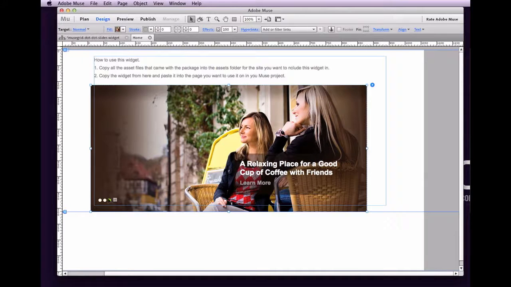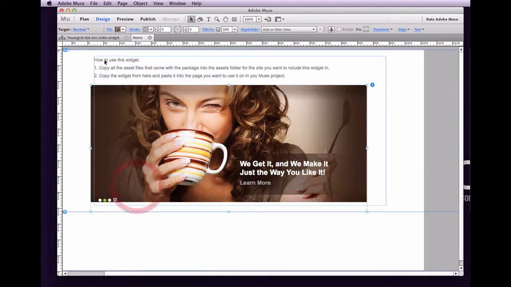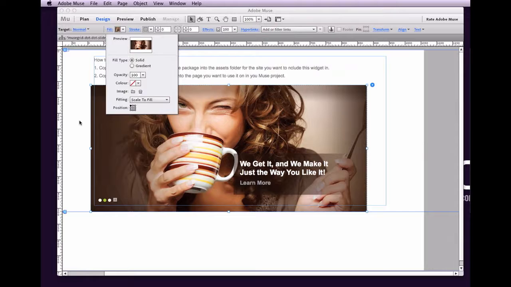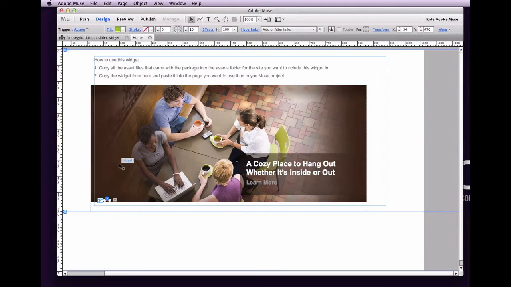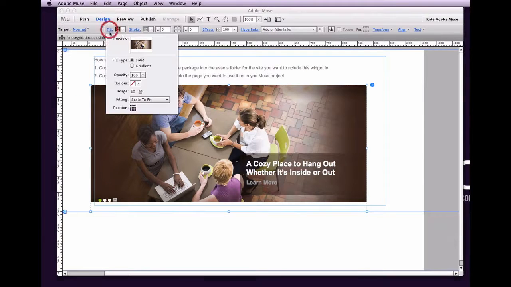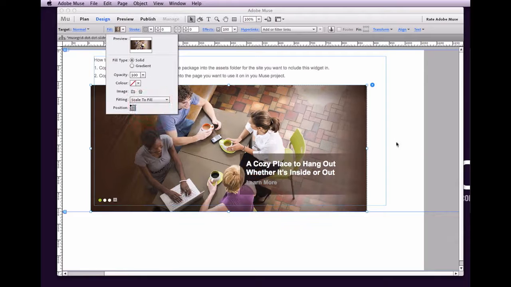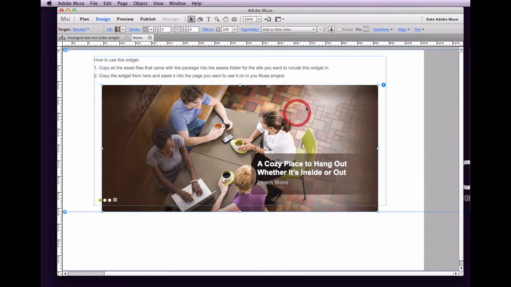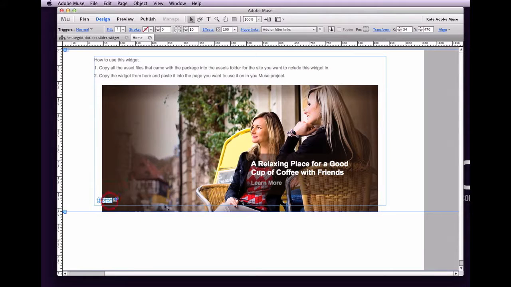So we'll go to our previous image here, select the background there, and we'll go scale to fill. And our first image here, and again we'll go to scale to fill. And now we've been able to adjust the size of our image slider, and we may want to move the dots over as well, so we can just select all 3 of those and move them over so that they're better positioned on the slider.